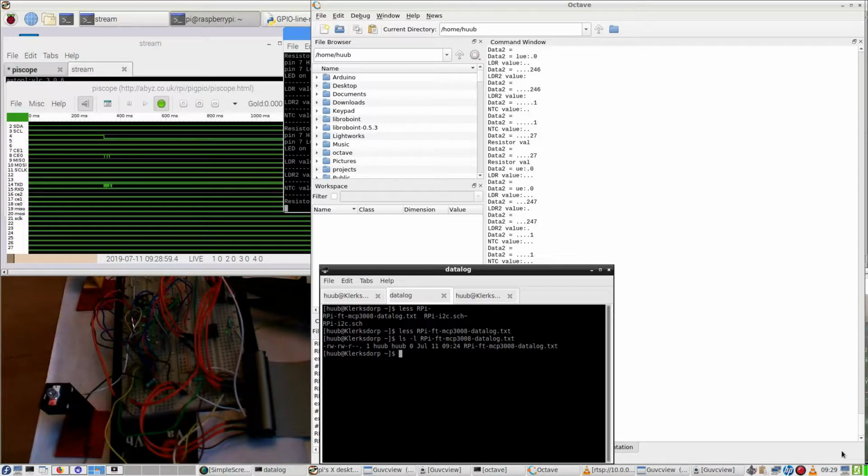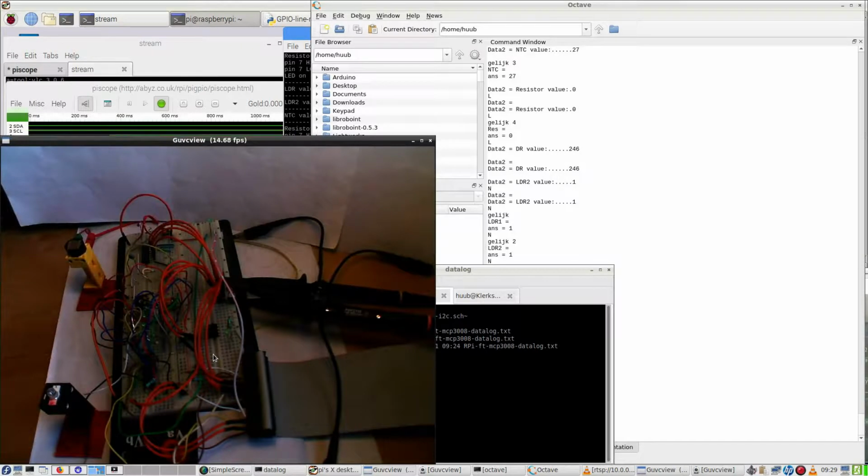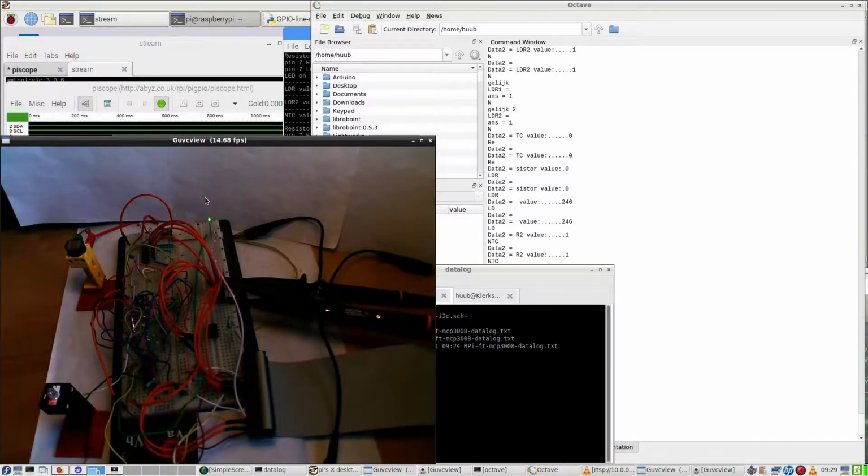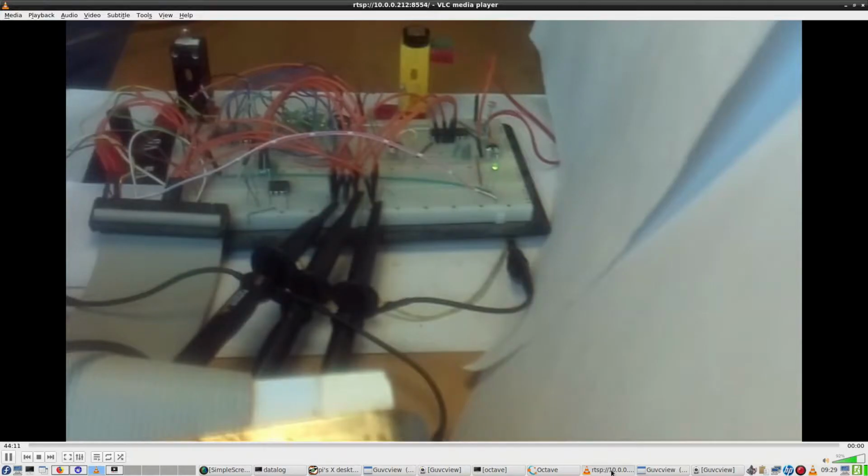It has 4 seconds, now 5 minutes difference, so it's not being written to at all. Although this is running very nicely. Can I also see that here? Yes, of course I can.